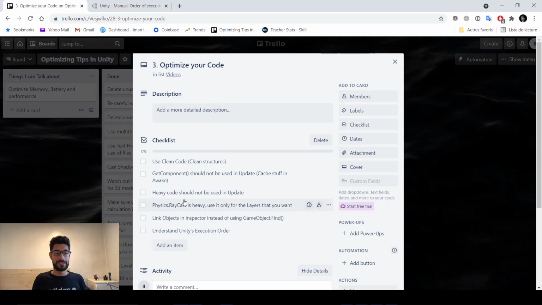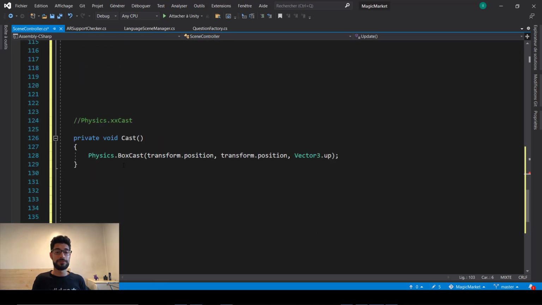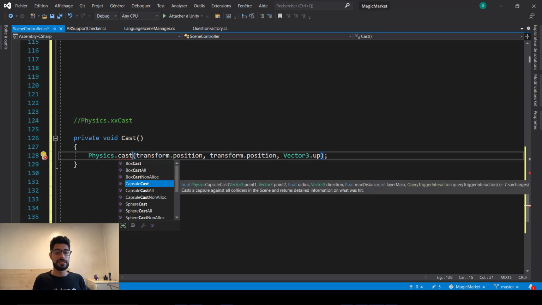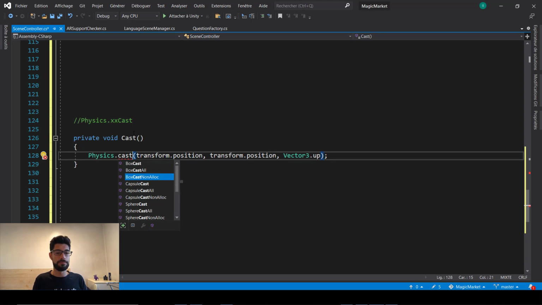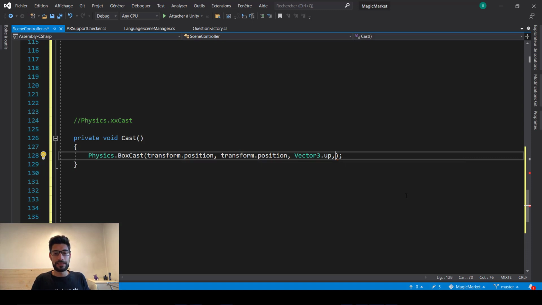The next tip is Physics.Raycast. So Physics.Raycast is also a heavy method, and there are ways that you can optimize it. Among the physics methods, you have BoxCast, CapsuleCast, SphereCast, and many kinds of casts, and each of them takes a parameter called layer mask, and you can actually add it here.